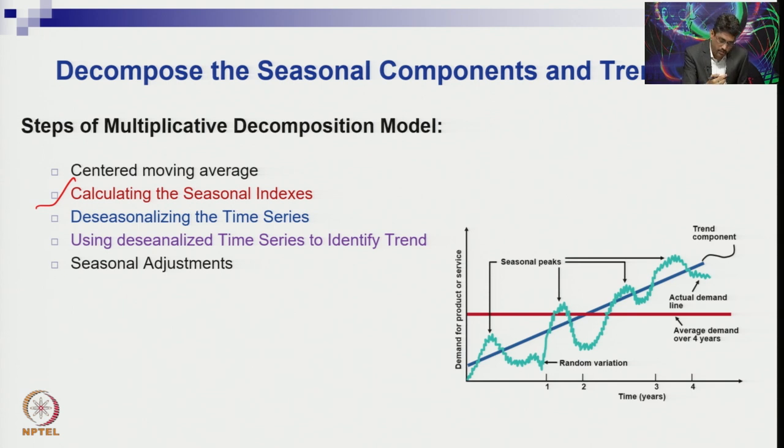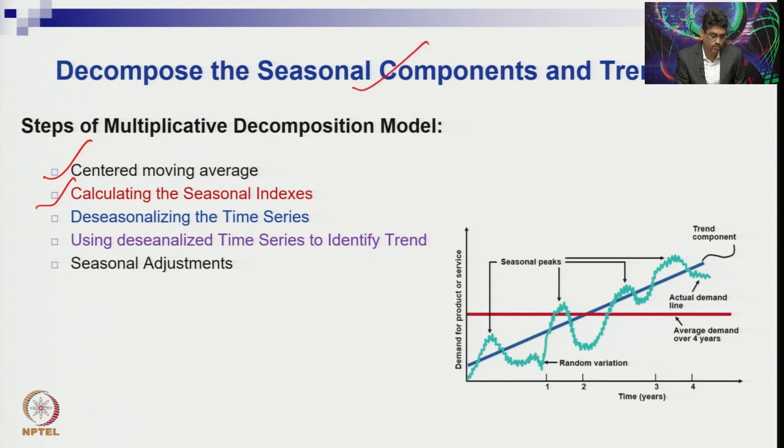Here we'll use a different approach that is called center moving average. Not only the quarterly average data, and then dividing by the total global average or overall average, we will not follow that process of calculating the index. Here we will follow a different method called center moving average. There is a merit, I'll discuss that in the Excel. So we'll calculate the center moving average. Simple moving average, using that concept, we'll calculate the center moving average. Using the center moving average, we'll calculate the seasonal index. So then step one, step two are over. Once you get the seasonal index, that seasonal component part is done now.